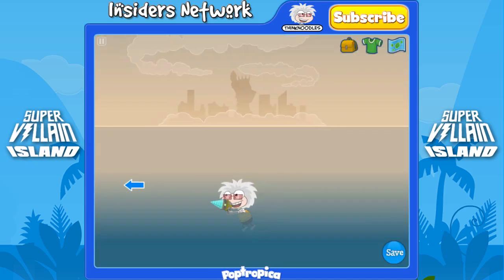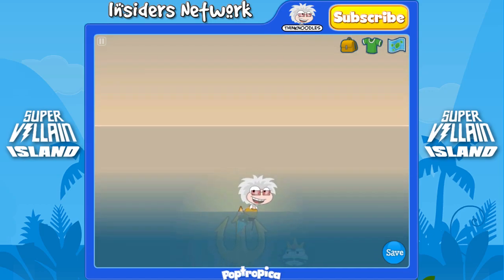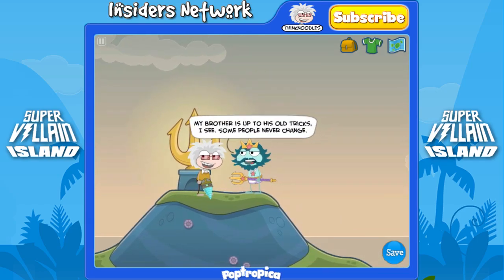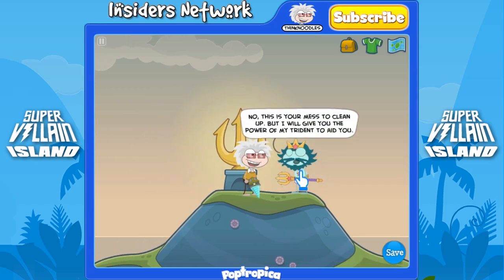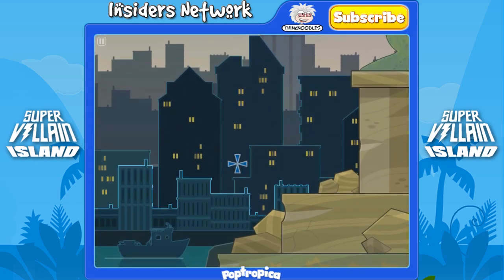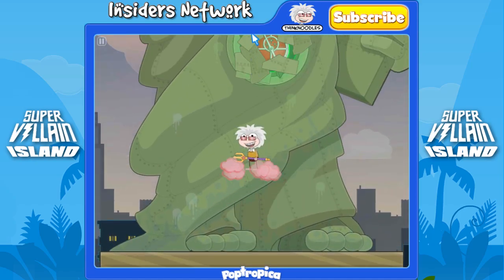So swim to your left. And a little bit further. And yes, here we go. Now Poseidon will come. And he'll give us the trident so we can fight Zeus. So just click on him, and he will give you the trident. And now we get to fight Zeus. So here we go. Talk to Zeus first. You can't use your laser beam trident until, here we go.